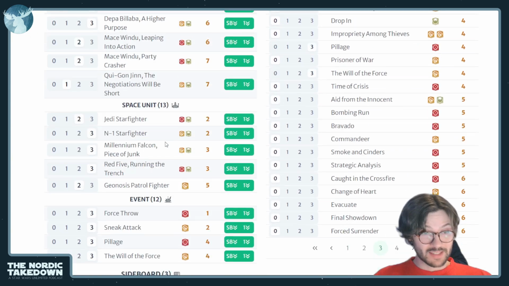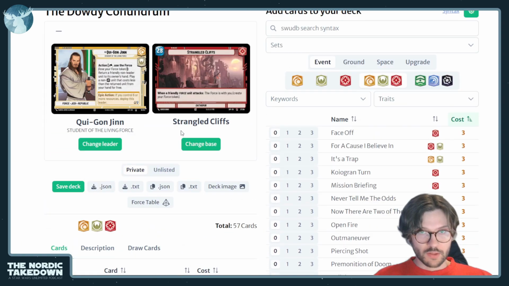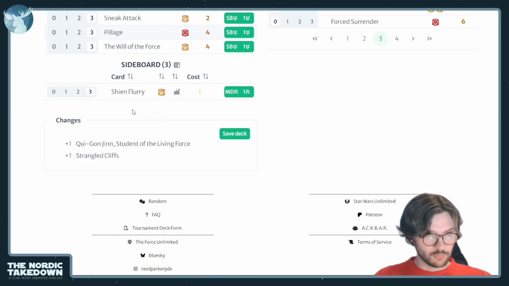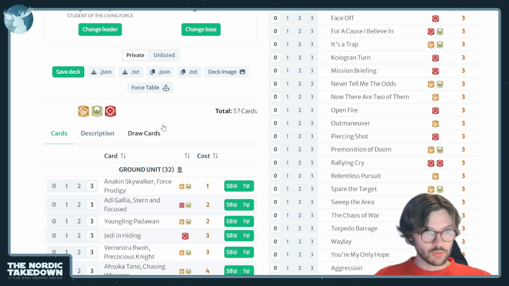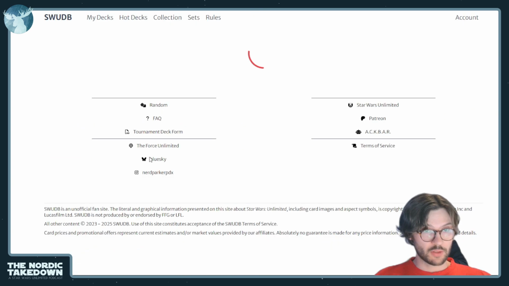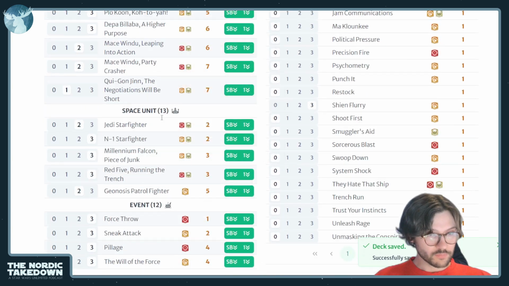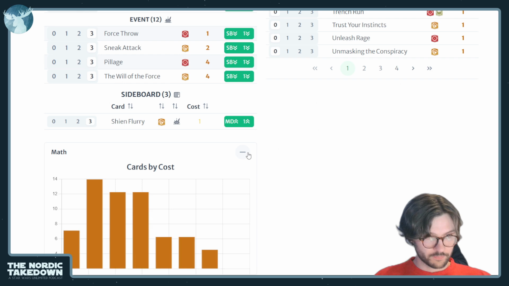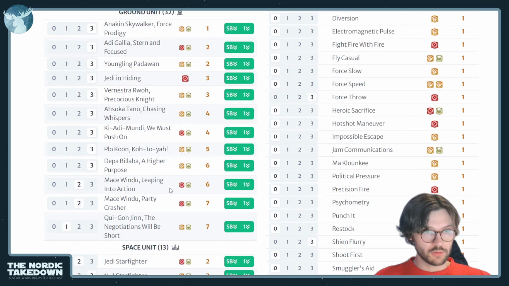But right now we basically only looked at the Force cards. I'm still on 57. Okay. On SWUDB you can also look at your curve. Let me save this before I lose it. Remember to save your deck. Okay. Looks pretty okay, with the most cards around 2, 3, and 4. That's how we like it.